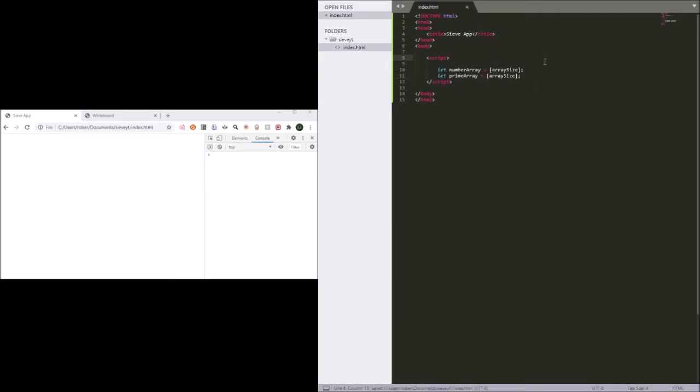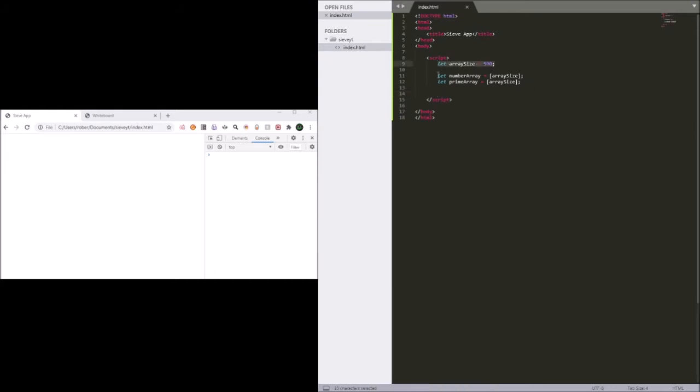Okay, let's go ahead and define array size. You can make this really any number you want. I'm going to use 500. If you go into the more massive numbers, you start to get super slow load times. And if you go too big, you'll get a stack overflow. So just make sure it's not too humongous of a number. Okay, so we have our arrays of a defined array size.